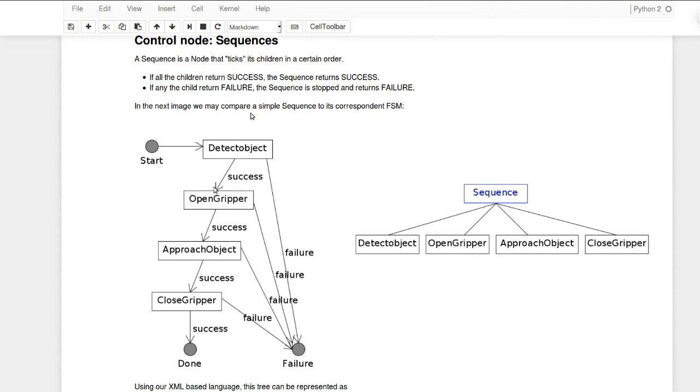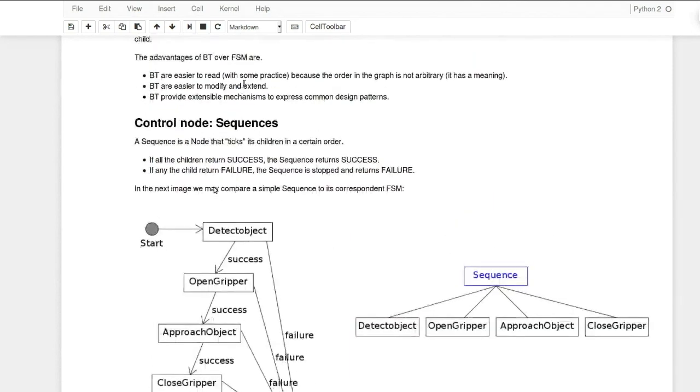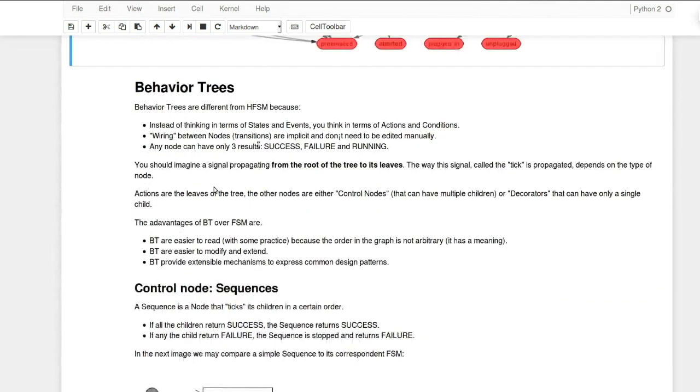And this is possible because, as I said, I skipped this in the beginning, the constraint of any action is that it can only return success, failure, or running. Running is particularly important to create asynchronous action and behaviors, and also reactive behaviors. But with the limited amount of time we have, I'm not going to go very deep into that.